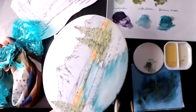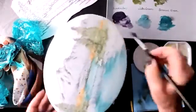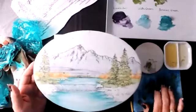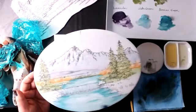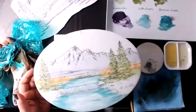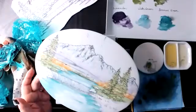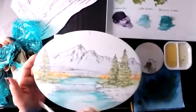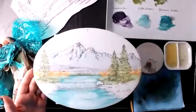Now, if I were to lay my brush here and do this, I would get a brush mark. So I have to come from the other direction. As much as I want to, I'll do this if I have to, but I can't drop my brush there in the middle. All right, clean back. I have to have room for my lavender next fire. All right, I'm going to leave that. And we're coming on down now.